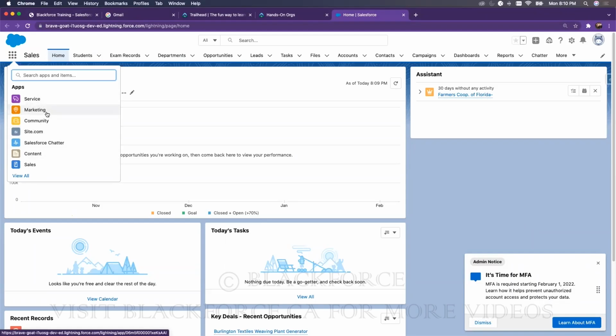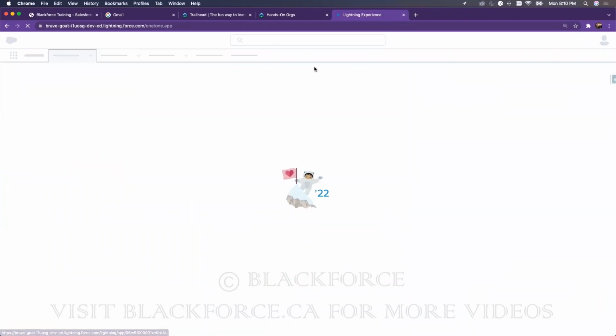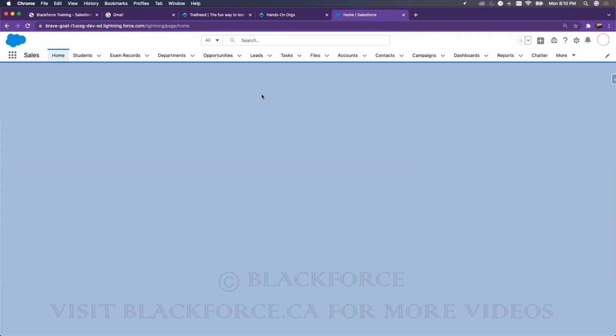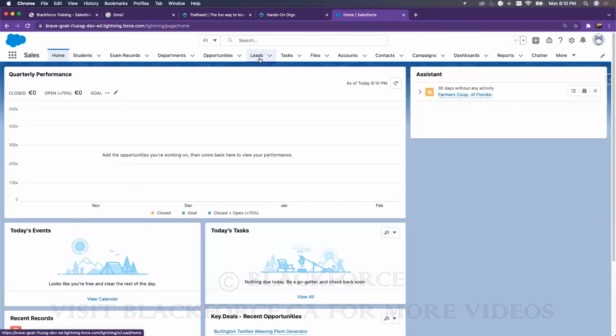The pre-made applications are just to guide you so you don't have to randomly create objects from every angle. If you're willing to focus on the sales aspect of Salesforce, there are some pre-made applications they've created for the sales app. If you're going to focus on service, there are some pre-made applications for service. So right now we're focusing on sales, and the objects Salesforce has created for sales and marketing applications are predominantly leads, opportunities, and campaigns. So I'll repeat that again: leads, opportunities, and campaigns. So what are leads?